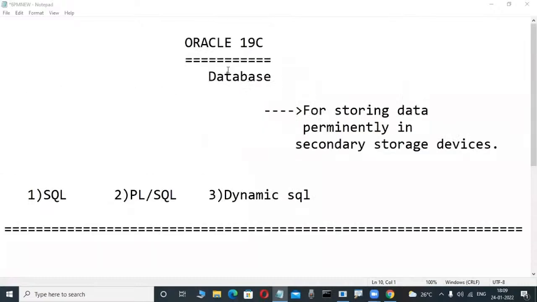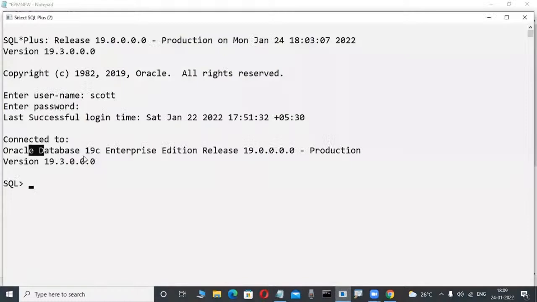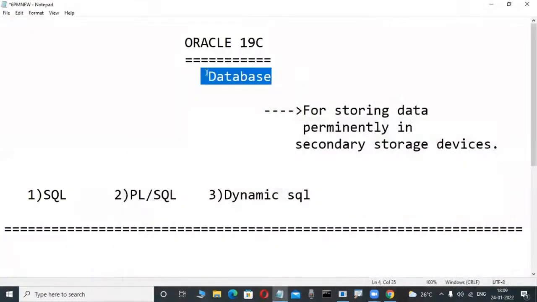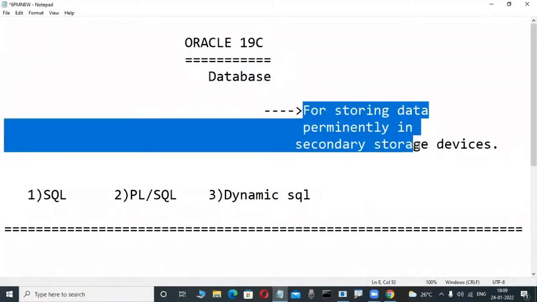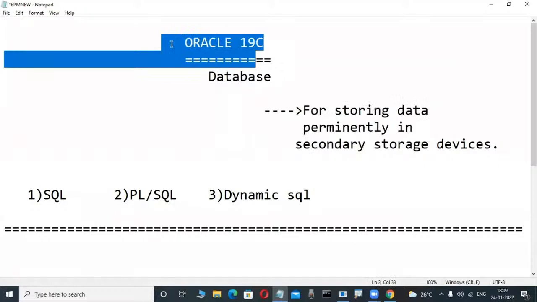Concentrate here. What I am telling, anybody not attending the previous classes, don't be afraid, don't worry. Simple. Oracle is a product from Oracle Corporation. 19c is a version. Don't worry. This Oracle is a database product. This is a database product only. Newcomers, what is the purpose of this database product? It means storing data permanently in a hard disk. But these databases, Oracle, SQL Server, DB2, MySQL, Teradata, are all from different companies, and are implemented based on the relational data model concept.